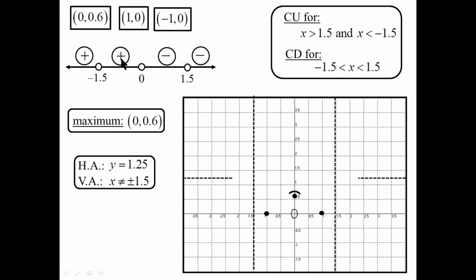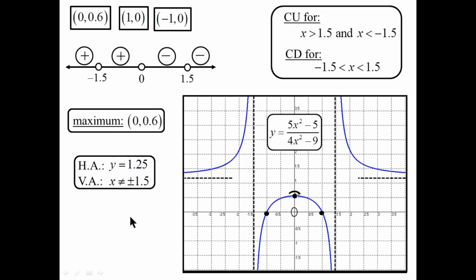Then, after the asymptote, it's increasing to its maximum and then decreasing. So it must be coming up from the depths, through the intercept, through the maximum, turning back, and then coming back down. And then beyond 1.5, let's look at the concavity. As x is greater than 1.5, it's concave up. So it's a right side up soup bowl to the right of this asymptote, and it's decreasing. So it's a decreasing right side up soup bowl obeying the asymptotes. So if we obey the boxes, we'll get the right graph.